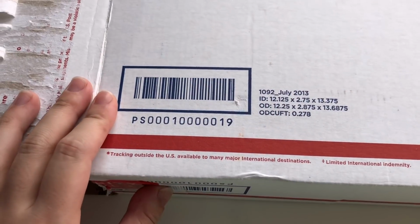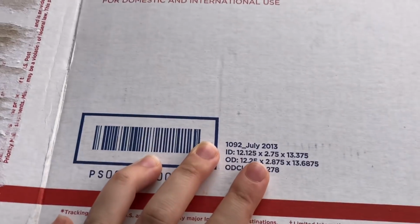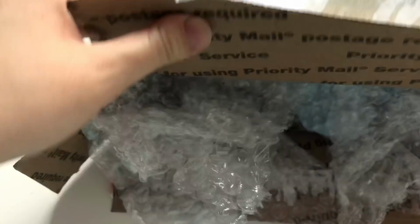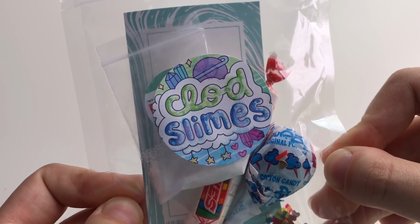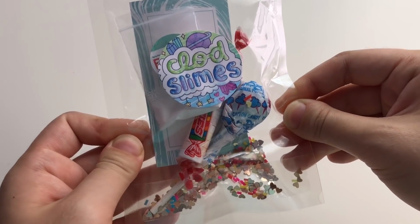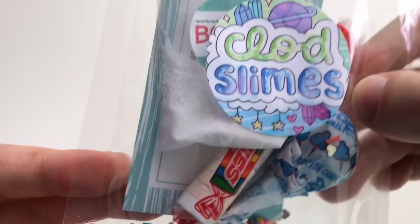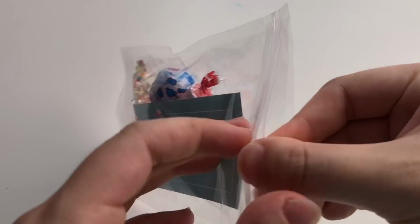So to begin, my package came in this nice and secure priority mail box, and it also had a ton of bubble wrap and tissue paper, but I've already opened the package, so that's why stuff is just kind of everywhere. There is this cute little baggie of extras, and there's a lot of fun heart confetti at the bottom, and it says Clawed Slimes.